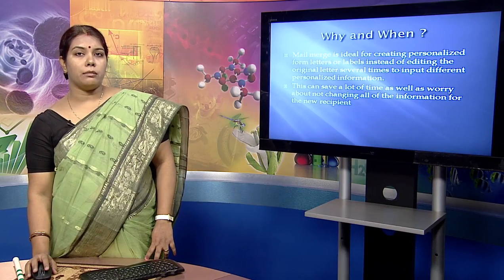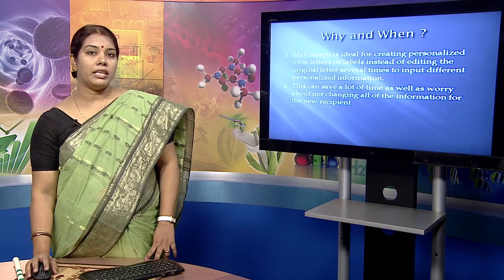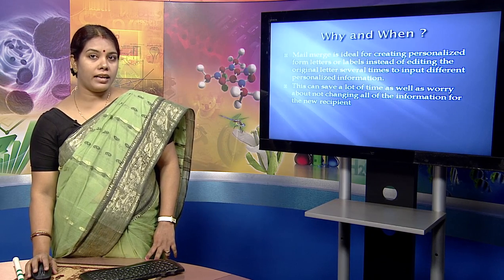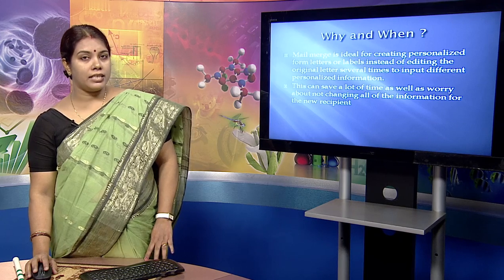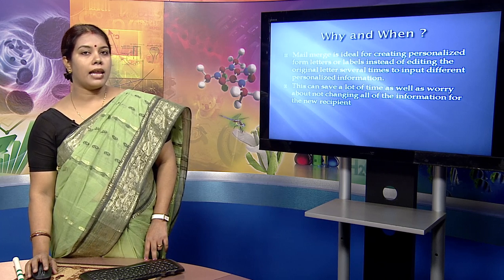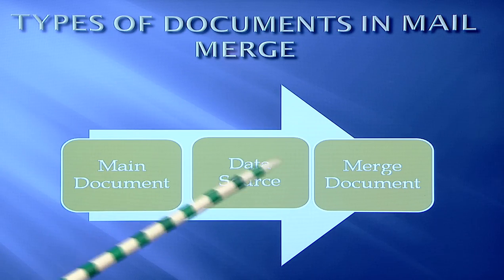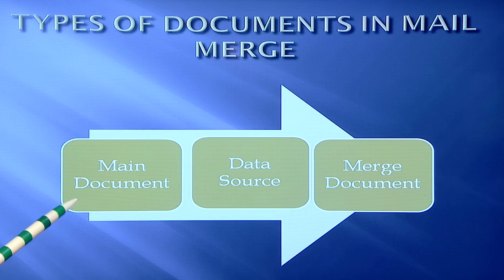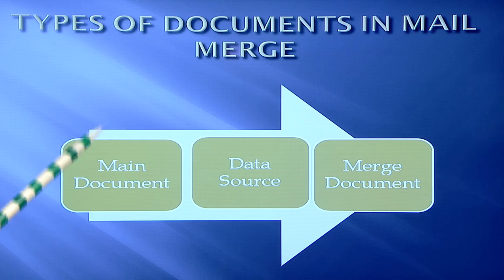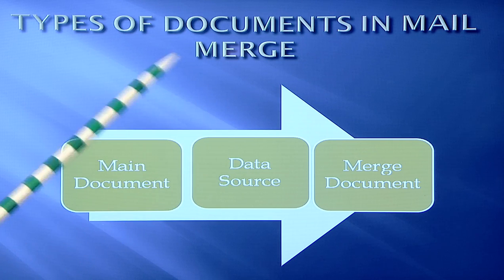In order to create a mail merge, you require two documents, a Word document and a file with the data or records. This file can take many forms such as an Excel spreadsheet, a database or even another Word document that has a table in it. Types of documents in the mail merge: as the arrow I have indicated shows, the first document I should have is a main document and I should have a data source, and using the main document and the data source, I will create the merge document that will be the output of the mail merge.